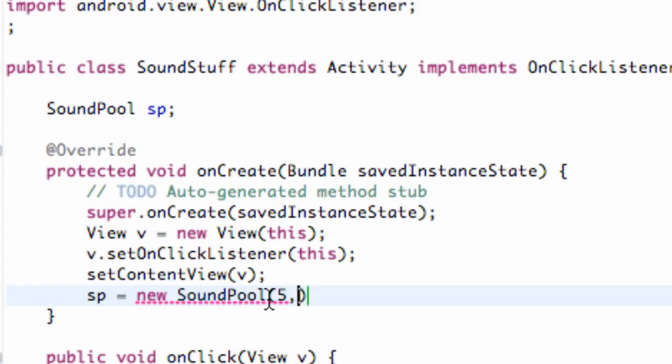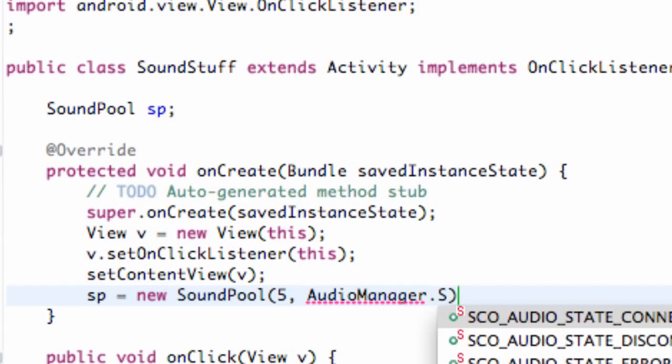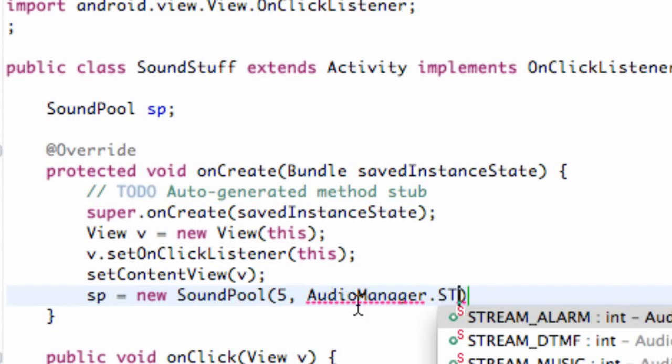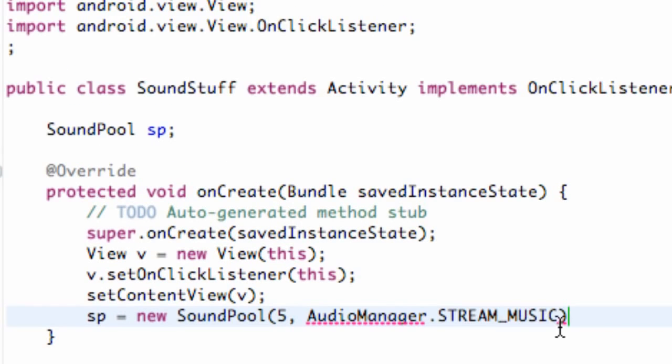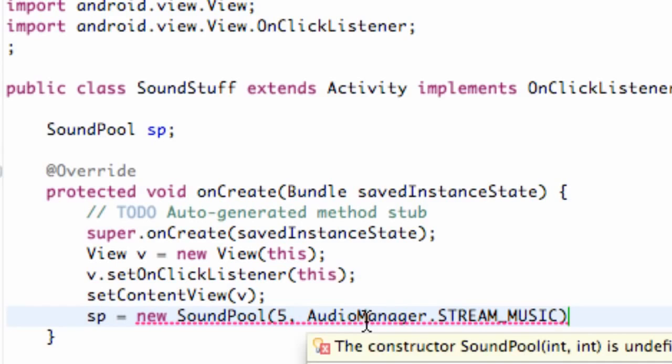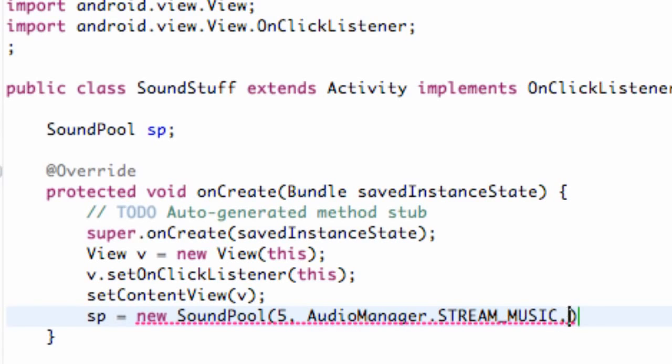Basically this first parameter, I'll show you after we type it out. For the second parameter, we're going to say AudioManager.STREAM_MUSIC, and that'll be the way that we stream the music. Then we're just going to put 0 for the third parameter. And there we go, we have our SoundPool object set up.